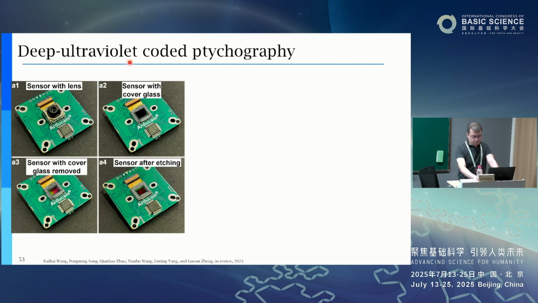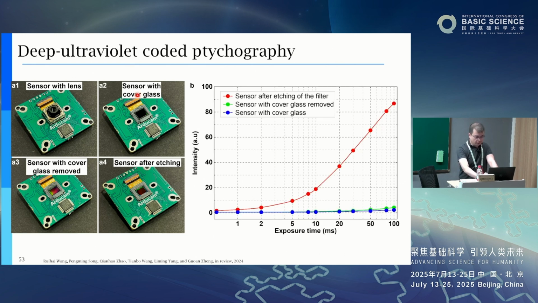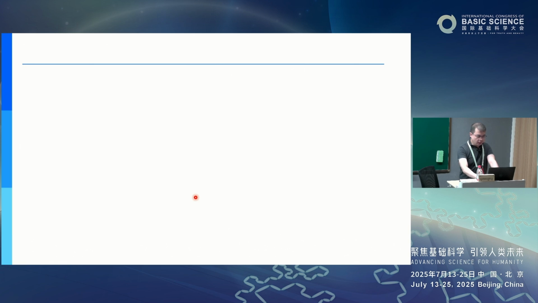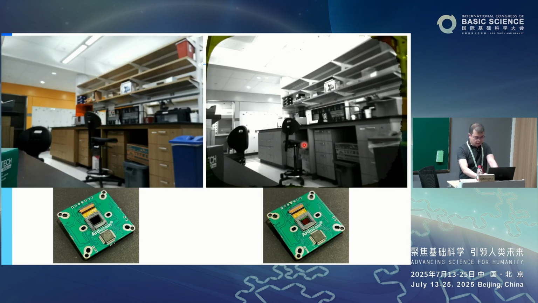It's important for cancer diagnosis because you need to make the diagnosis while you are doing operations. You want to make the decision very fast. So we don't want to stain the sample. We try to image the sample and get the results as soon as possible. What we do here is etch the filters on top of the image sensor. From there, we can get good sensitivity to the deep UV light.